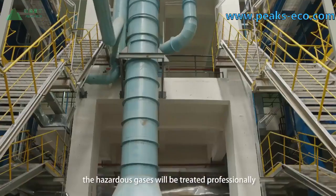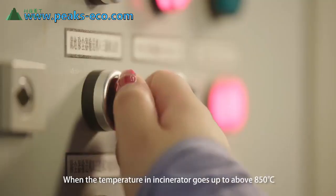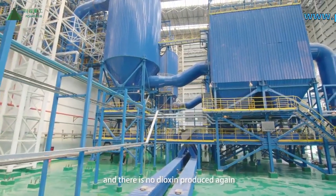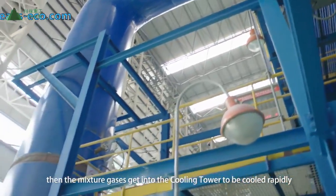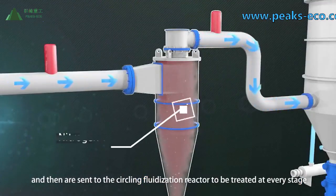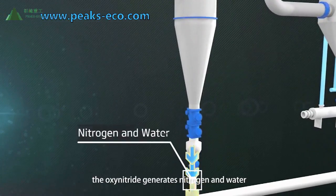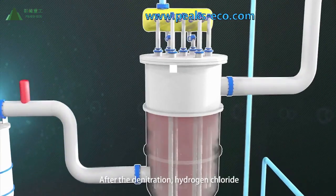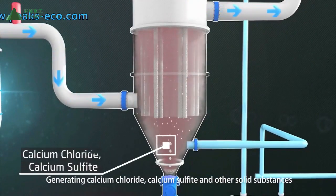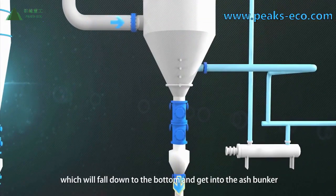In the process of combustion, hazardous gases are treated professionally and in an environmentally friendly manner. When the incinerator temperature exceeds 850 degrees, it takes only two seconds to decompose dioxin with no further dioxin produced. The mixed gases then enter a cooling tower to be cooled rapidly, and are sent to a circulating fluidized reactor for staged treatment. After denitration treatment by spray denitrification absorbent, oxynitrides are converted to nitrogen and water. After denitration, hydrogen chloride, hydrogen sulfide, and other acid gases pass through a spray treating agent, generating calcium chloride, calcium sulfide, and other solid substances.